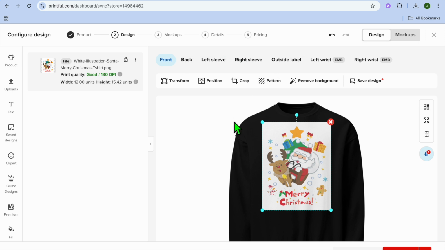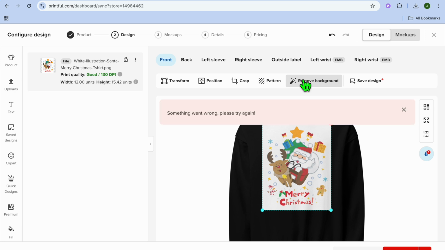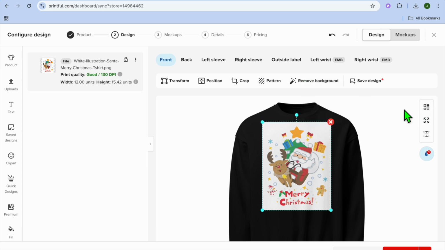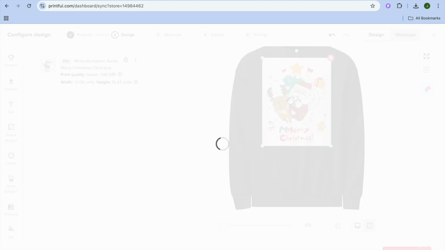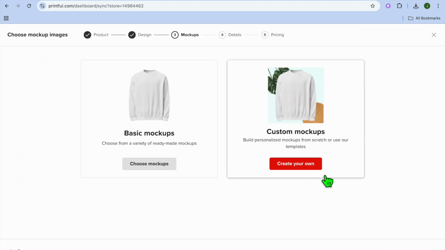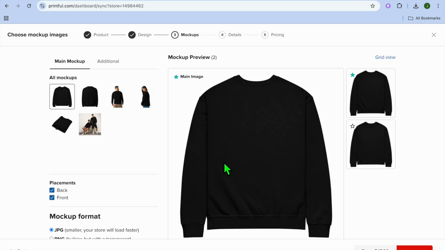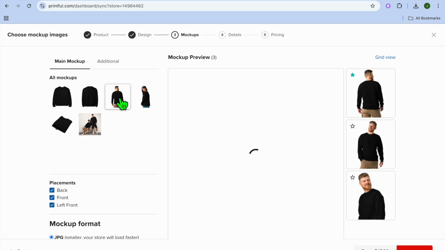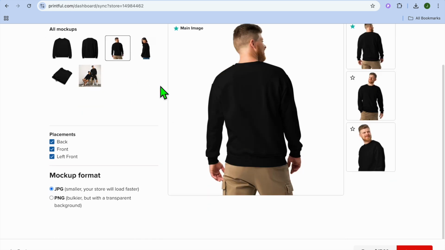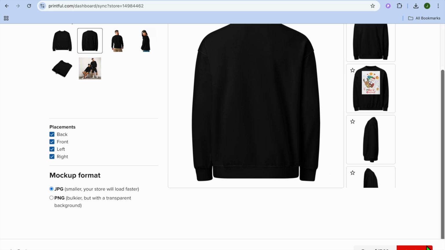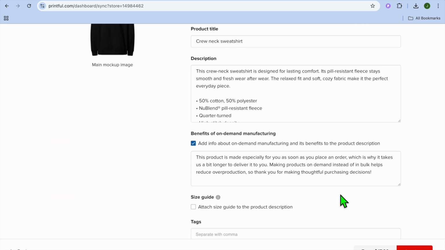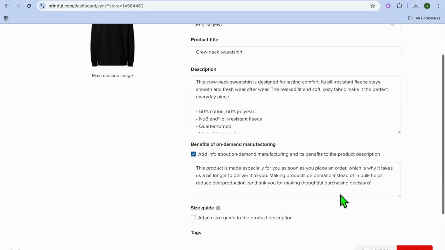After it has been added, you can also choose the position you'd want it and so much more. Then we'll tap on Remove Background and you could remove the background if you want. And you'll scroll down and in the bottom right hand corner, you're going to tap on Continue. After selecting Continue, we can choose the mockups. And I'm just going to be choosing basic mockups as you can see right here. So we'll choose these mockups. After doing that, you're going to tap on Continue in the bottom right hand corner once more.